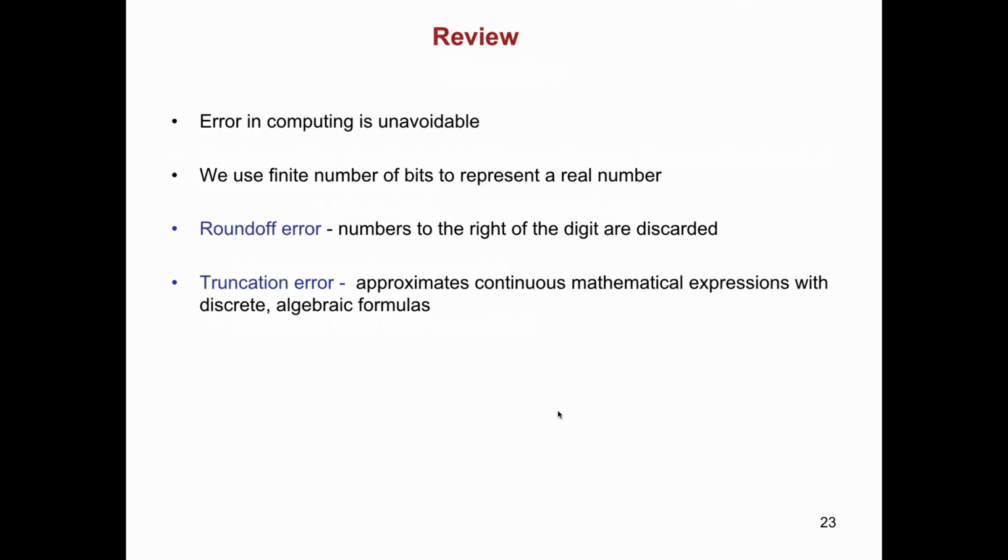Okay. So as a summary, we can't avoid errors. There are ones that we can, those are the ones that we type in. But there's a lot of errors that I cannot avoid because we use finite space to represent numbers, and finite time to compute something, to represent formulas. So those are the two main types of errors. One is roundoff, when I'm placing the number into the memory. It can happen with the number itself, as well as the result of an operation on two different numbers. Or I can have truncation error, where I simply have to stop in some formula representation while fitting it into my program, and that results in a consistent truncation error.